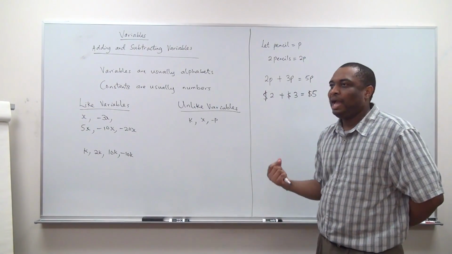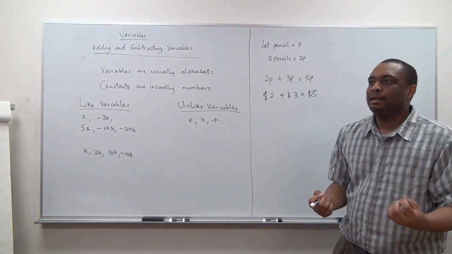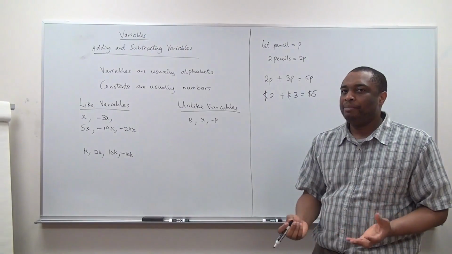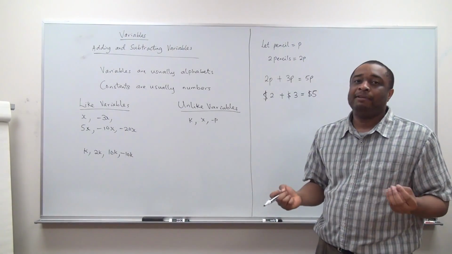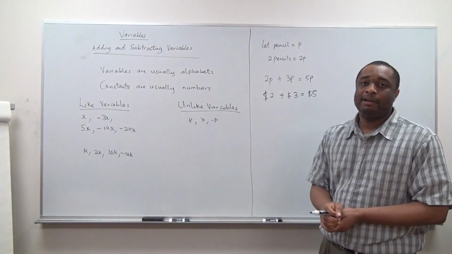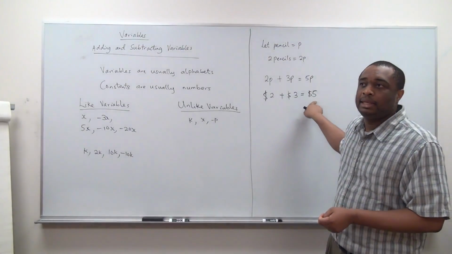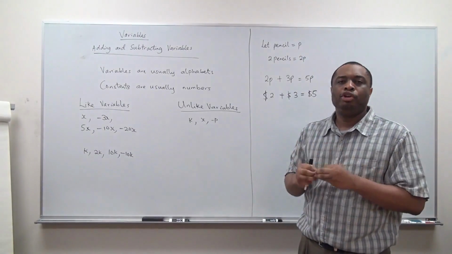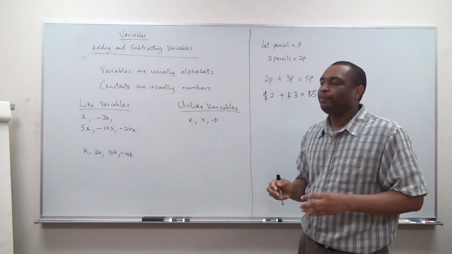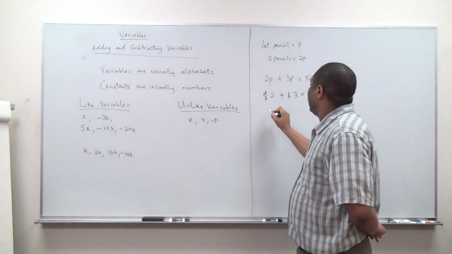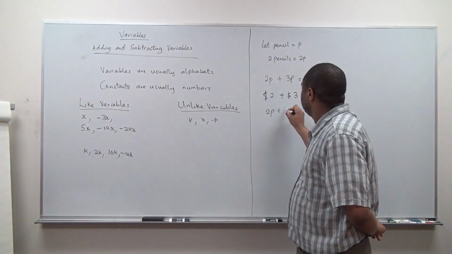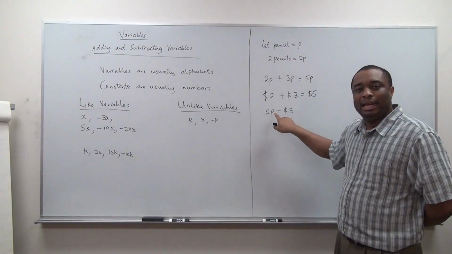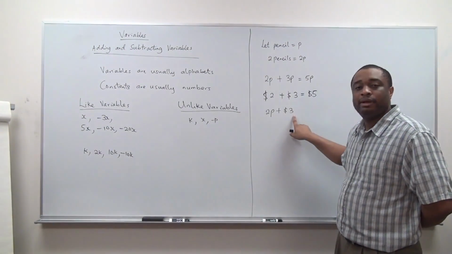I have had some students, I will ask them, okay, let's say you have $2, your brother has $3. Altogether, how much do you have? If you say 5, it's wrong. You don't have 5. You have $5. You have to always put the unit, or you have to always put the variable. You cannot say that 2p plus $3. Let's say that p is pencil and this is in $3.